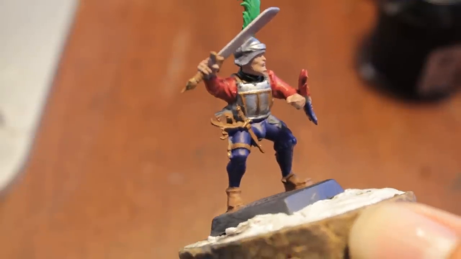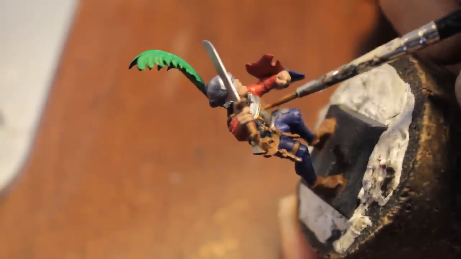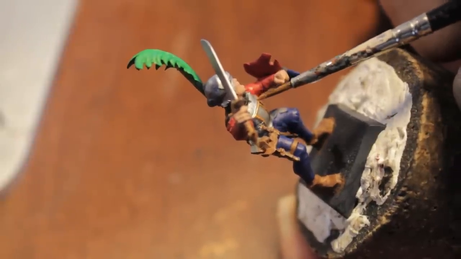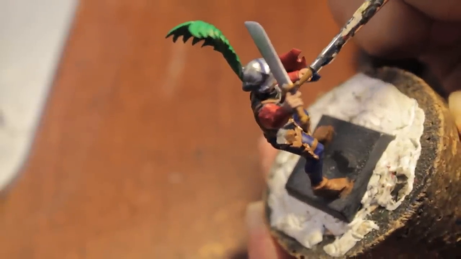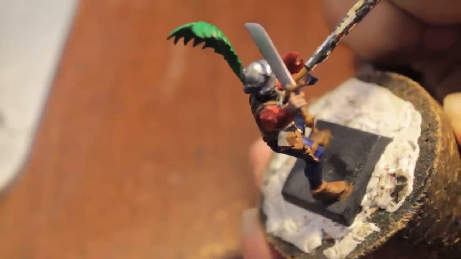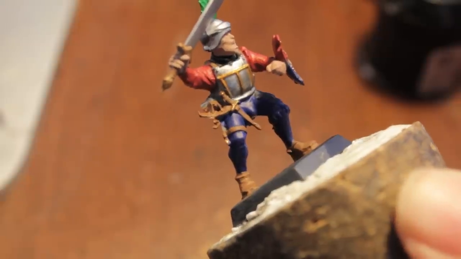Okay, so waiting for the last clip to upload, I decided to paint the trim on the front of his breastplate in gold. So first I started with Calton Brown, and I just painted these lines on. Now I'm going back over with my shining gold. Maybe something like that. And I'm gonna clean up the chainmail.